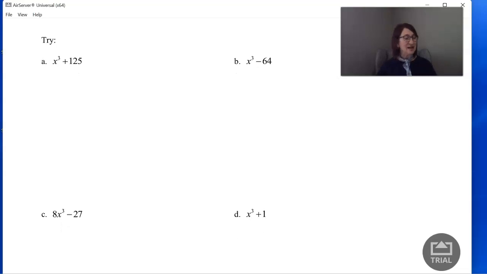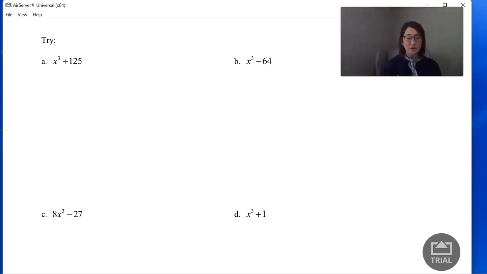All right. So try these last 4 if you want a little bit of extra practice before you start your homework. I'm just going to go ahead and I'll do them for you. You can hit pause. I will do them. If you feel like you're ready for your homework, just stop here. Go dive into your homework. If you find the homework's not going so well, come back and try these 4 problems.